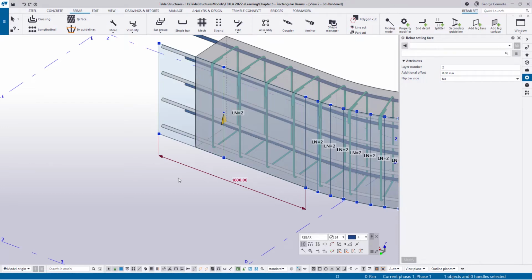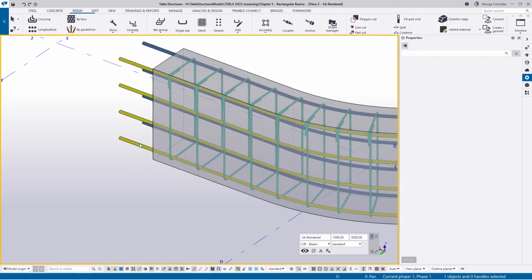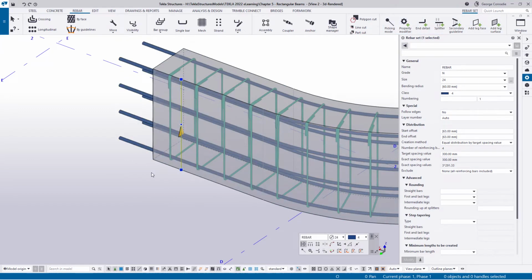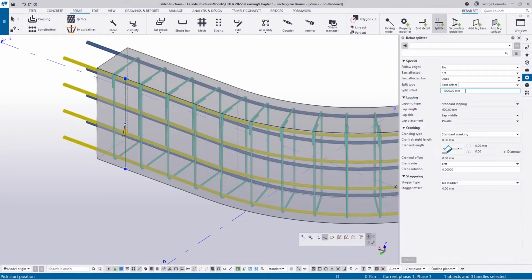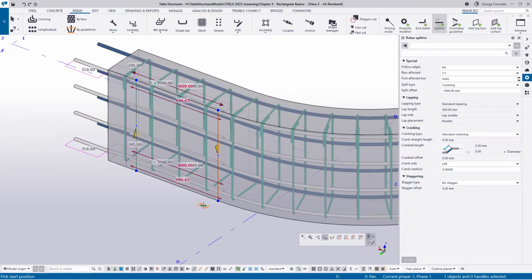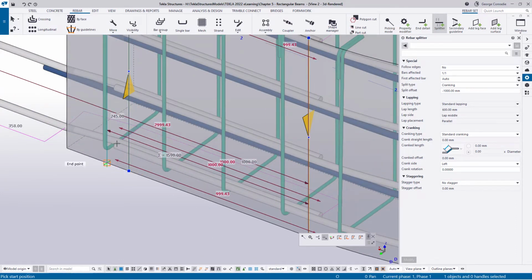Now we've got the same setup as on the inside. But what we can do now is if we click on that bar, and I'll switch off the leg faces, we don't need them now. If I now click on that bar and we go to splitter, we can then say give us a crank on the left, and if we now pick that line, all of a sudden it cranks. We've got a perfect 1,000 millimeter overlap there.